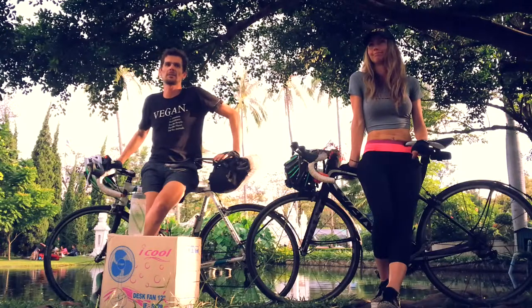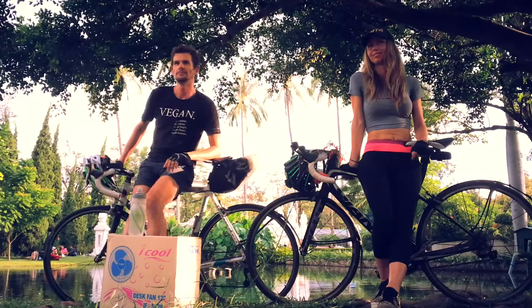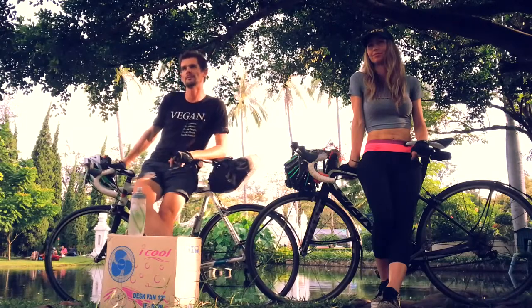But on the mountain bike, you can be a bit of a pain in the bum because there's so many prickles on the trail in the forest. So I run tubeless for sure on a mountain bike. It's good.